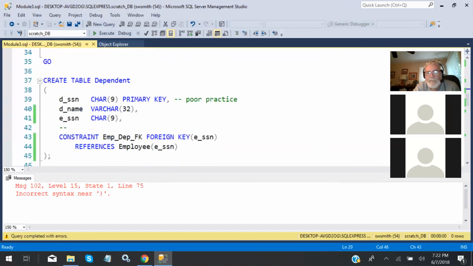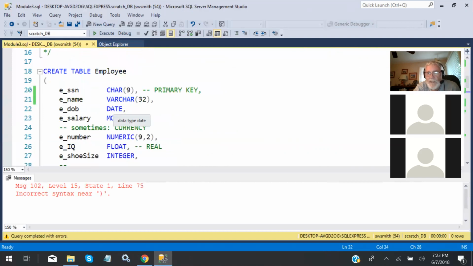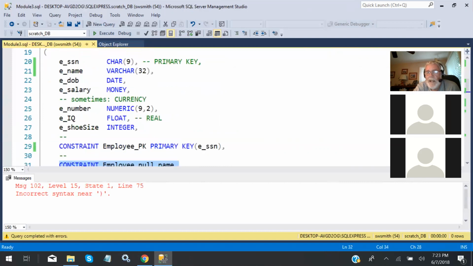Okay, I guess the constraint is where you can specify you cannot have null or something like that. Yes, here's one where you're specifying not null. I can also specify that it begins with a vowel, or I can specify lots of things about it. We're going to talk more about this. The objective of this particular assignment is just to get us started into the create table. It doesn't make a whole lot of sense to start using tables until you understand how they are created. So I do this part of it, just enough of it to get us going.